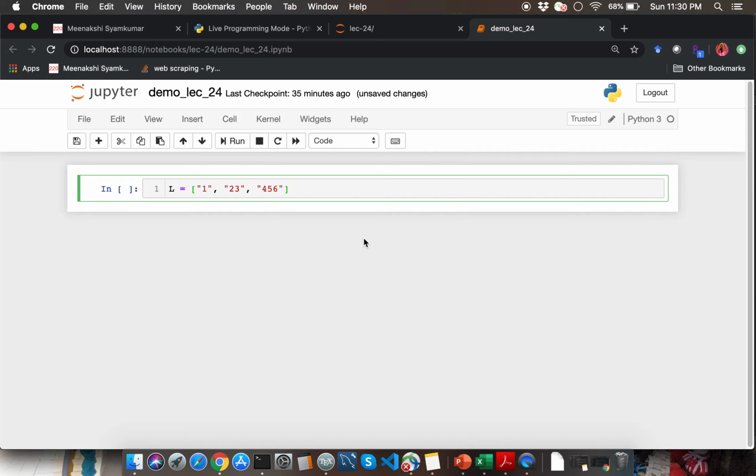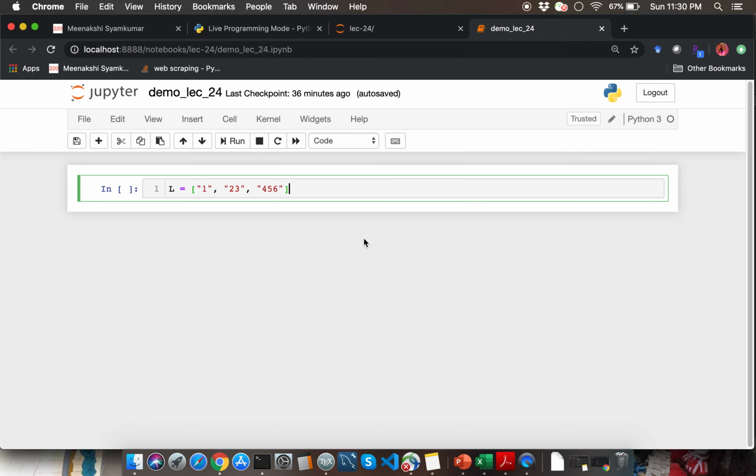So the first way that could happen is because you're reading the data from a file. Recall that whenever you're reading data from either a CSV file or a JSON file, the data that comes out of it is always going to be in the string format before you typecast that to whatever is the correct format that you need.